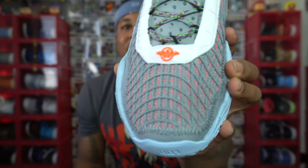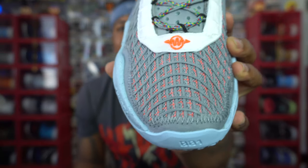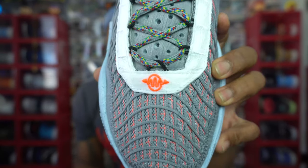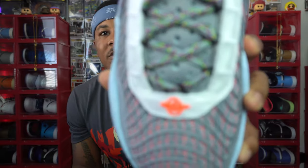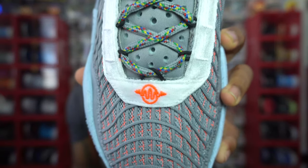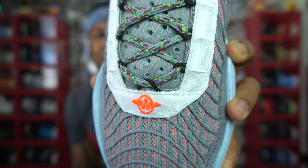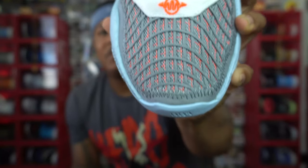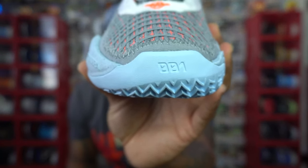Loving the hints of orange in there, man, is definitely dope. Love the cross pattern on the front of the toe box. Once again, you can see they got that Nike logo with the globe. Oh, that's not even a logo. That's more of like a sound icon, I want to say. But definitely dope. On the front of the toe box right there, it says 01, as you can see.